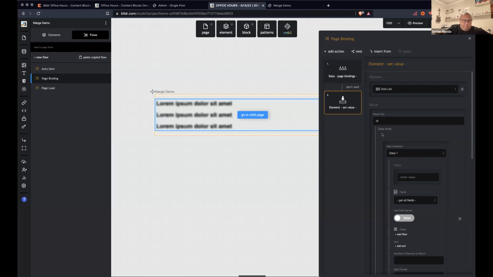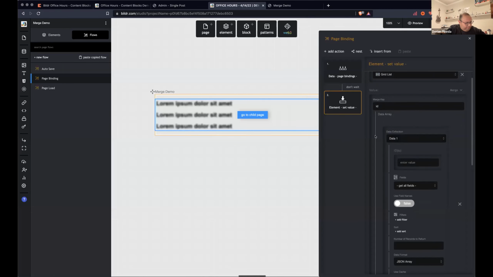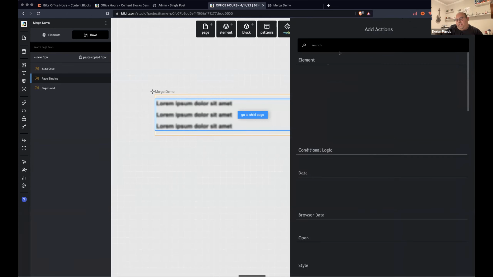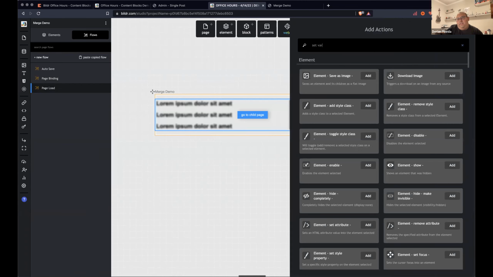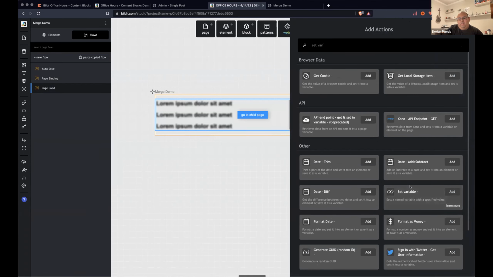Yeah, and I think I know what the problem is. What is it? I think it's a static file dependency. Really? Yeah, I think because it's being brought in the merge, it's not going through that type and finding that there's a dependency to that data collection. I bet if he does a set variable for both of those, it'll work.